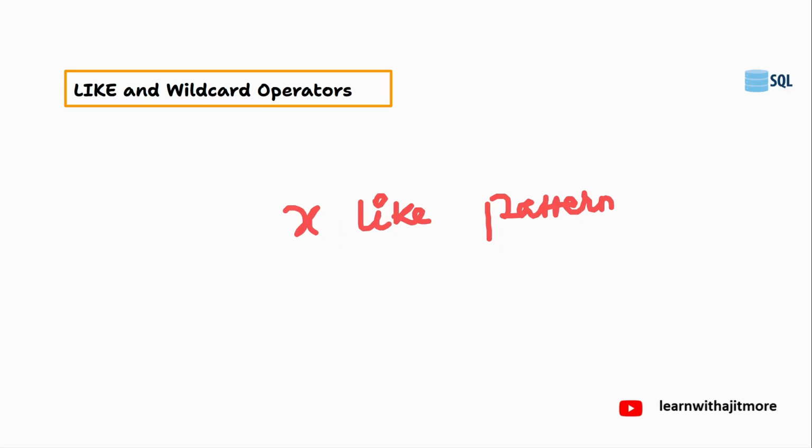So the like operator, you cannot match the pattern again directly using equal to. You can't write x equal to pattern. If you write x equal to pattern, it will try to match x exactly equal to this value. We don't want to treat it as a value. We want to treat it like a pattern. So matching that value with the pattern is done with like.